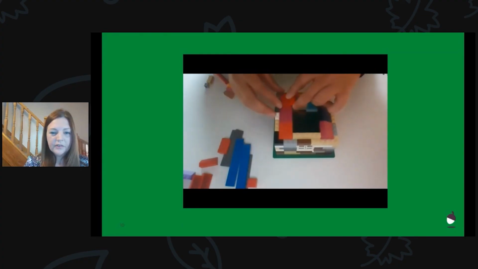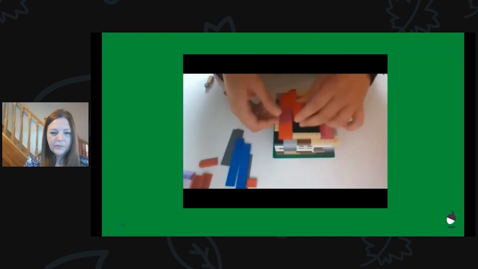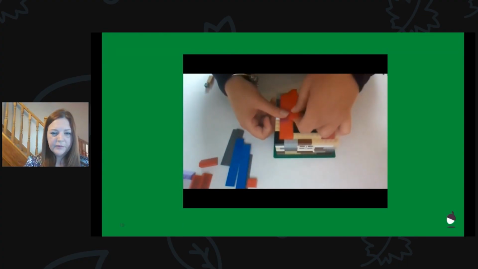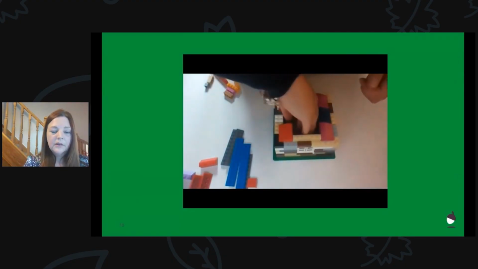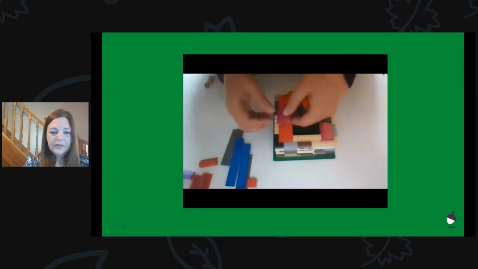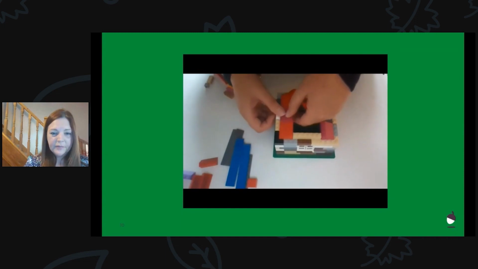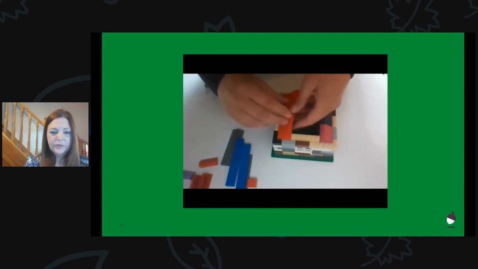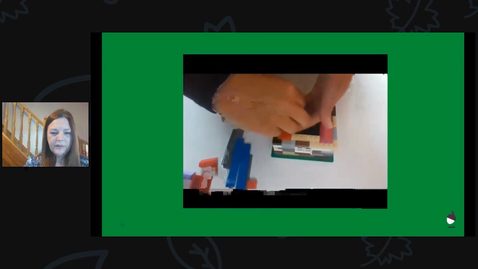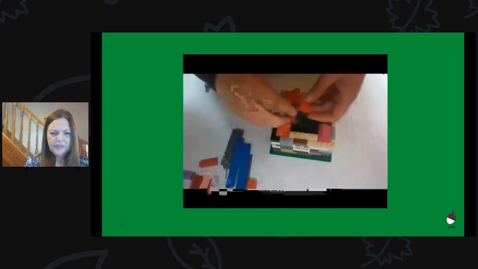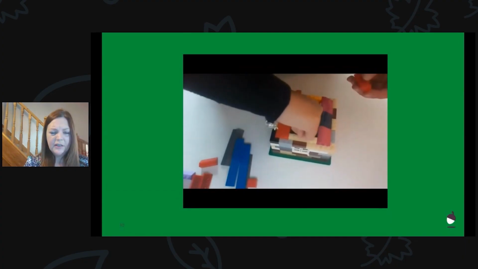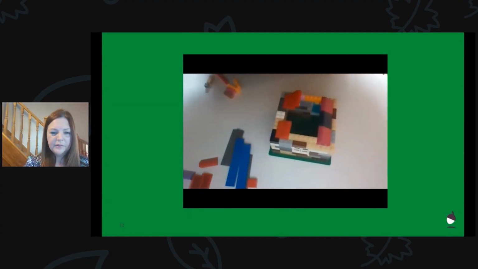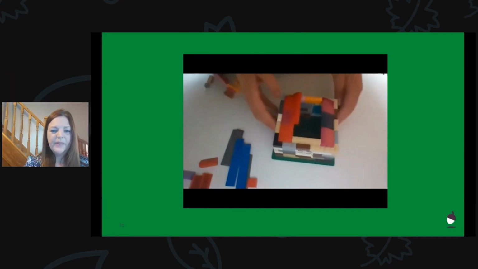Another row of slanty bricks to make my roof a little bit higher. Oh, as I was pushing down, some of my pieces fell off, so I'm having to fix them. You have to be super careful with Lego. It's easy to break it as you're building. I'm finding this bit a little bit tricky. I'm having to keep trying. I'm having to persevere to fix the bricks in place. Hopefully this time. There we go.